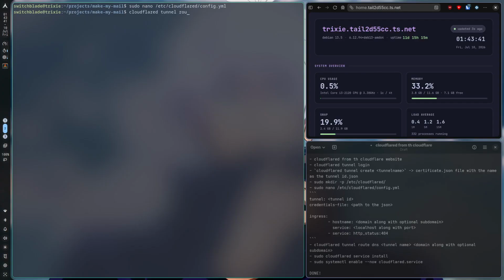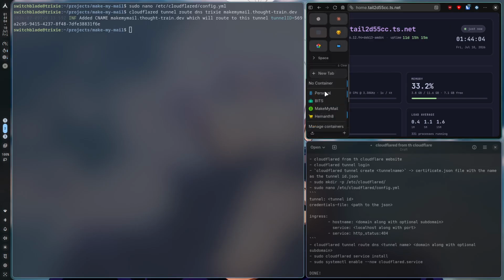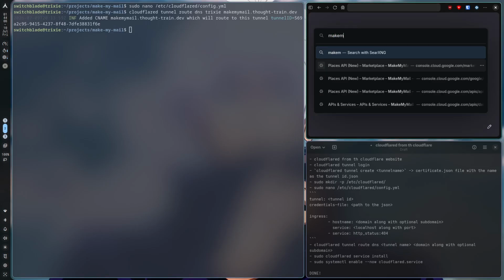Cloudflared tunnel route DNS Trixie, make-my-mail dot. Yes, now done. Now this will also work.